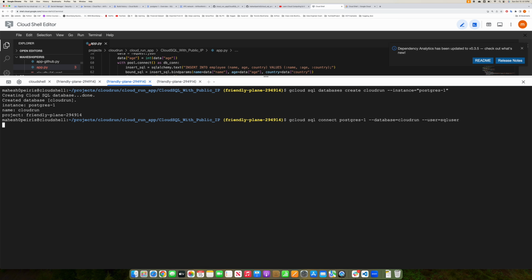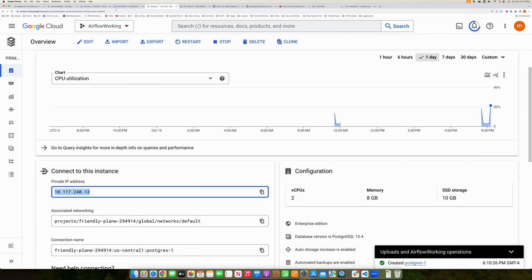It will take a bit of time to get the error message, guys. In the meantime, you can see why it's not able to connect here. It says the public IP address is not available. So if you want to connect, you need to connect through a VM.